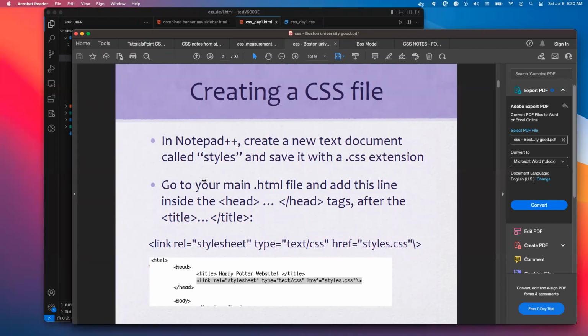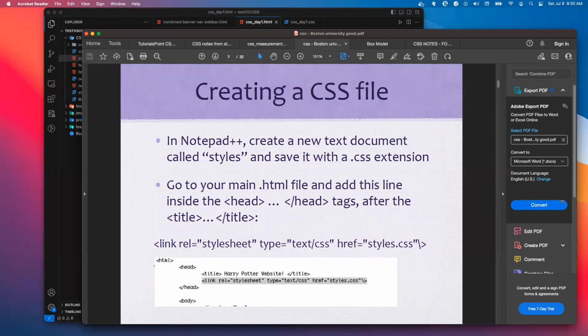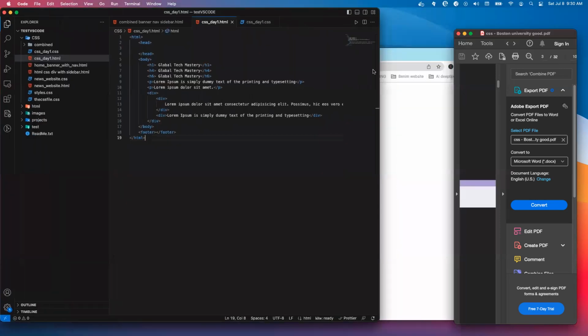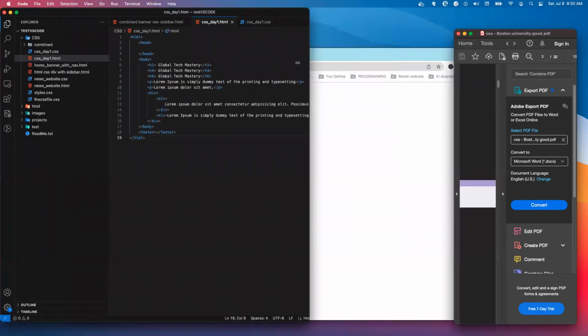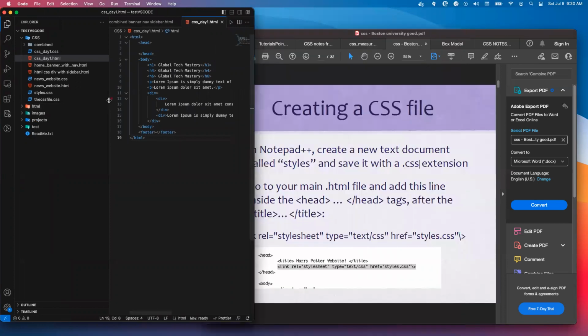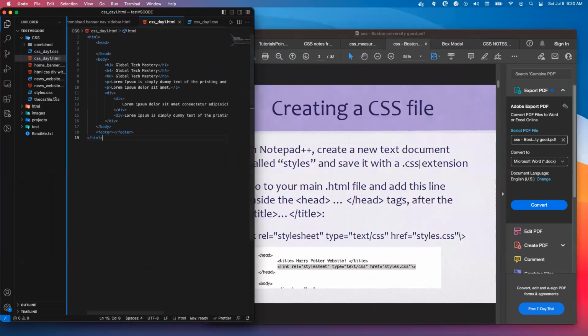But if you want to use this code that we put here in this HTML, we have to link this file to this one. And the way we do it is here. You can look at the syntax. You do it in the head section. This one has to go in the head section. I'm going to try to position this in such a way that we can see both places at the same time.